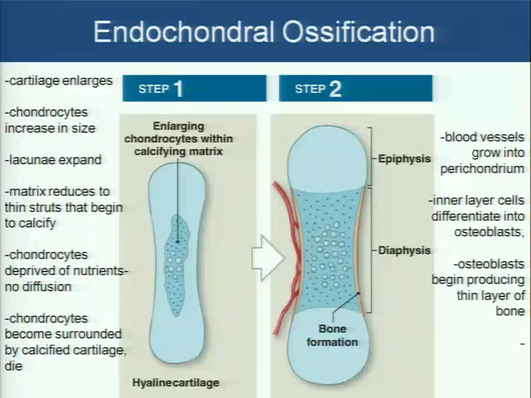It starts growing, so those cells are getting bigger. The cells in there are chondrocytes, cartilage cells. They are getting bigger and bigger, growing larger. When they do that, they're expanding out the lacuna, and it's actually breaking down the matrix around it. That gelatinous matrix of cartilage starts breaking down, and this is happening in the center of the soon-to-be new bone. It'll start to break it into struts, almost like the trabeculae you've seen in spongy bone.